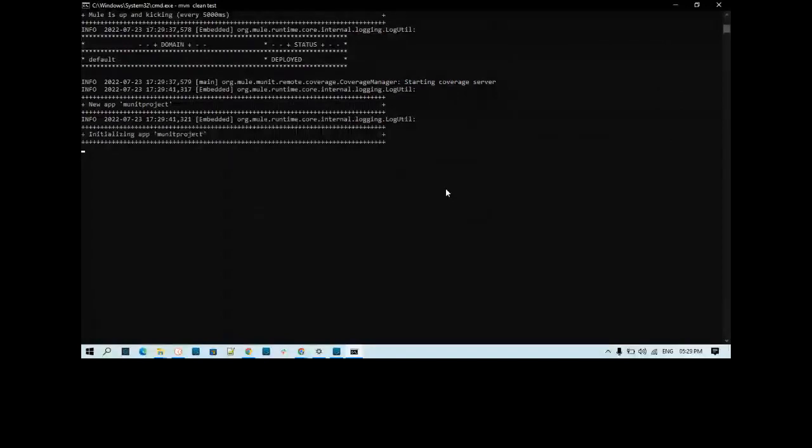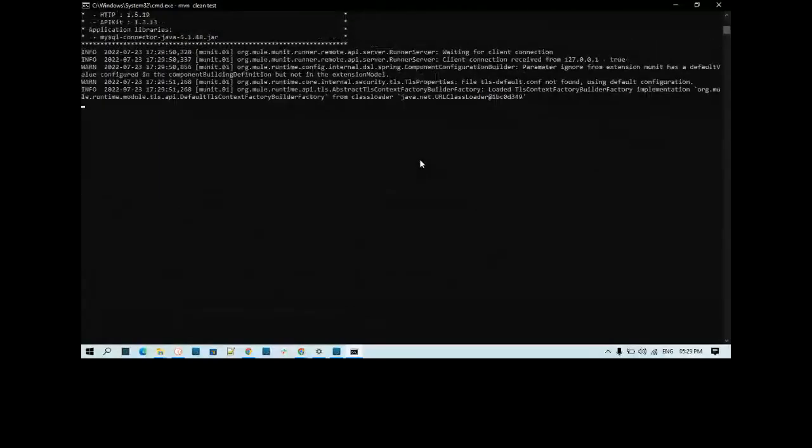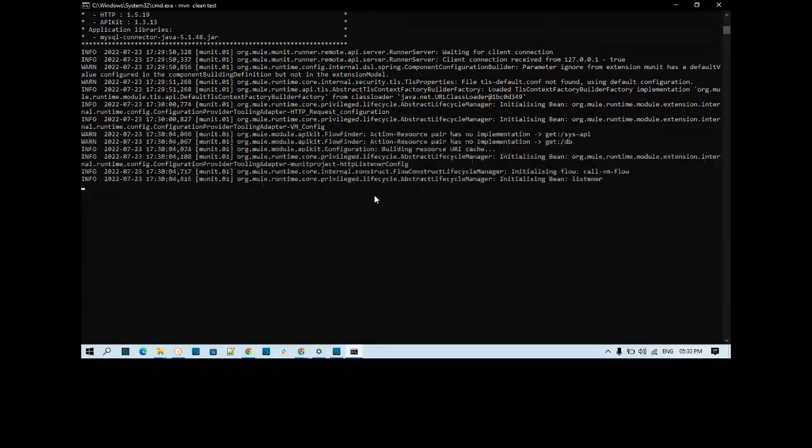Everything that happens in your console happens the same way here, but this gives you a good perspective of your MUnit. Not only MUnit, if you are getting any errors, everything can be shown over here, which might not show in the console or in the platform. Sometimes you get issues but not the actual reason why the problems are there. You can run it in your command prompt and it will give you the exact, complete error reason.